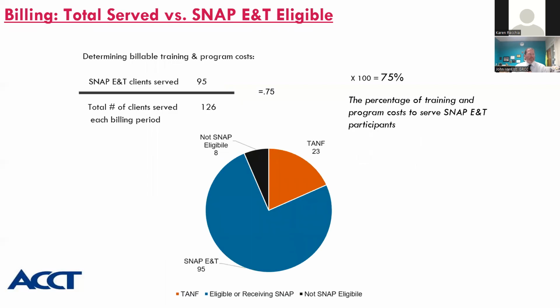So kind of taking this chart a step further to arrive at that percentage, this just shows that math problem. And then you arrive at, in this scenario, your cost allocation percentage for most of your expenses would be 75%. So this again comes in when you're applying cost allocation to some of your expenses.